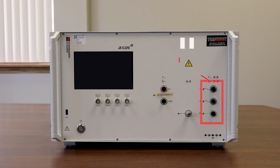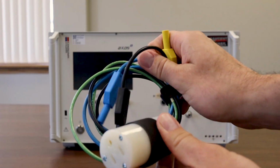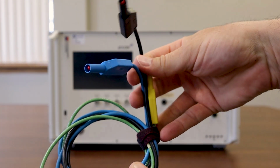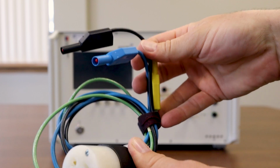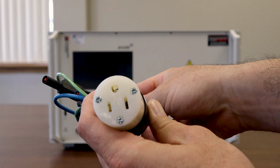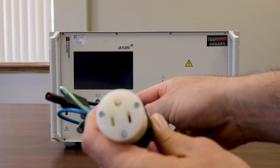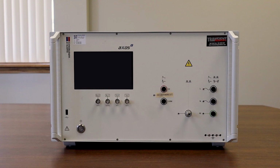We provide an adapter with the unit, and it should look something like this right here. You can see on one end we have our banana style connectors, and that will plug in the coupling decoupling network on the front. Then we have our female NEMA socket, and that's just going to allow you to plug in your equipment under test directly into the adapter. This allows for really easy testing if your EUT uses a standard 120 volt mains outlet, which is common here in the US. Let's get the unit turned around and take a look at the backside.